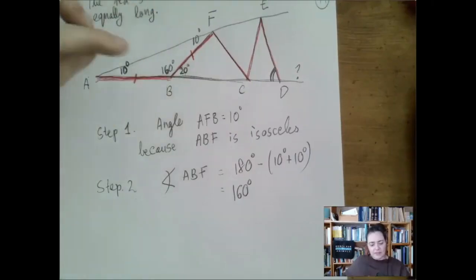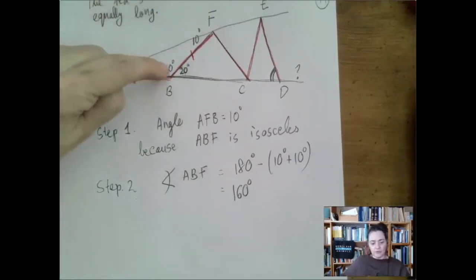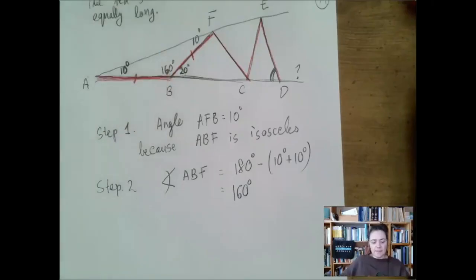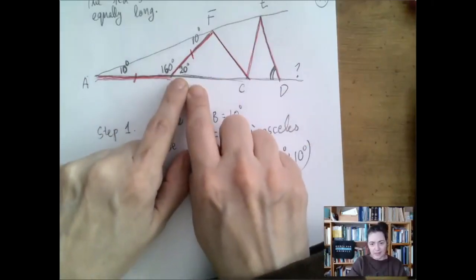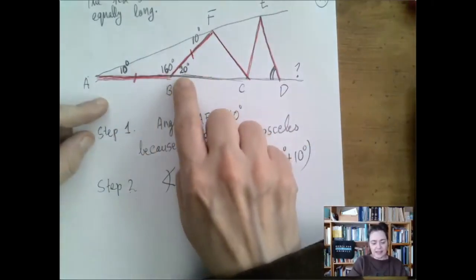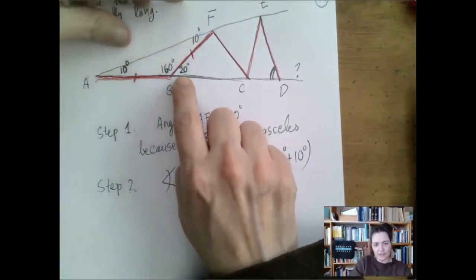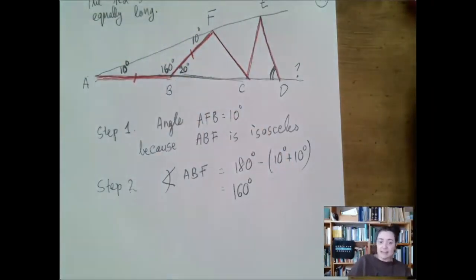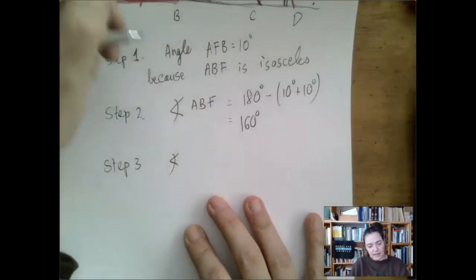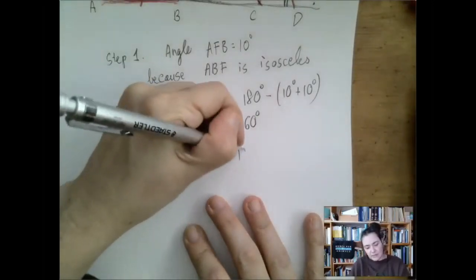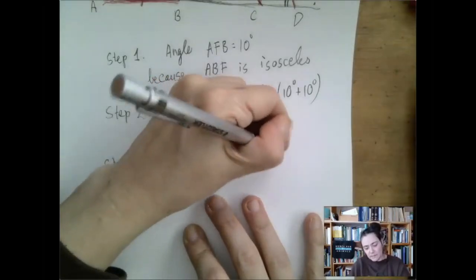And it's kind of funny because if you look at the world from the point of view of this big fat angle 160, then the other two angles when added to it have to make 180, and so does this. So it's a rule that this exterior angle is always the sum of the other two angles, because they share the property that when added to 160, it better give us 180. So that's generally true, that the sum of these two is the same as that. So our step 3 would be that angle FBC is 180 minus 160, which is 20.